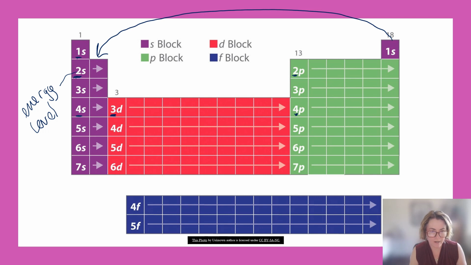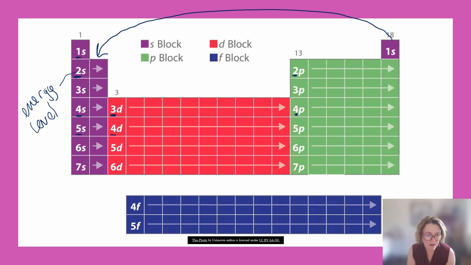I'm going to talk in a couple of slides from now exactly why that is, but for the moment I want you to think about the D block elements, and it's going to be the case going into period 5. We go 5S, and then we go 4D. I want you to be thinking about the D block elements actually being in a lower or previous energy level. So as we're filling up, we would fill up 3S, 3P, then 4S, and 3D. And same thing, 5S, then it goes to 4D, and then 5P.